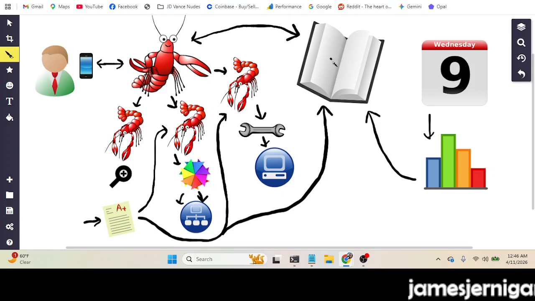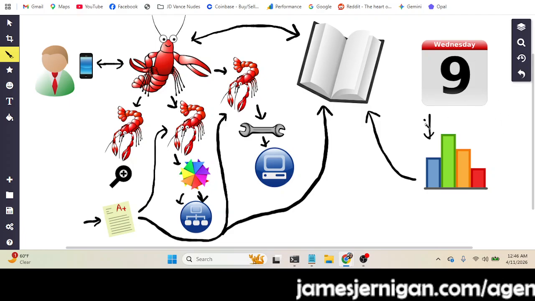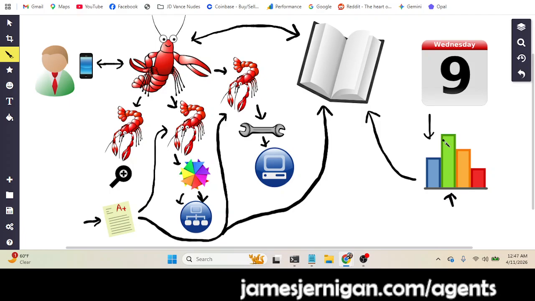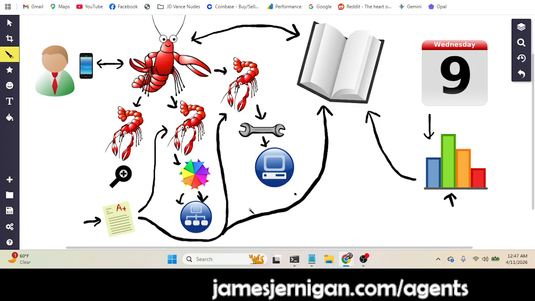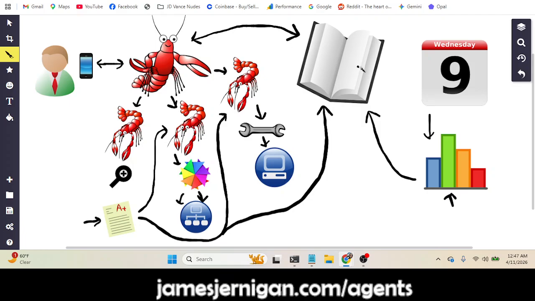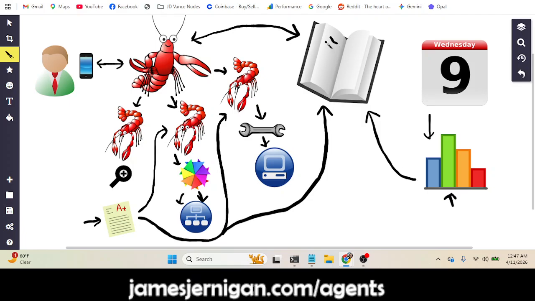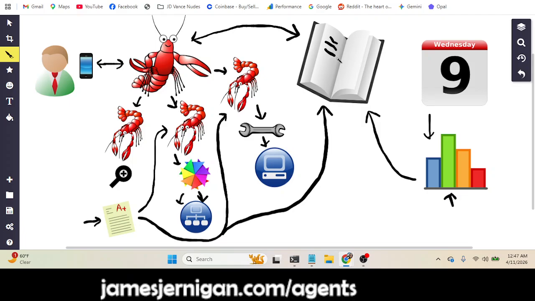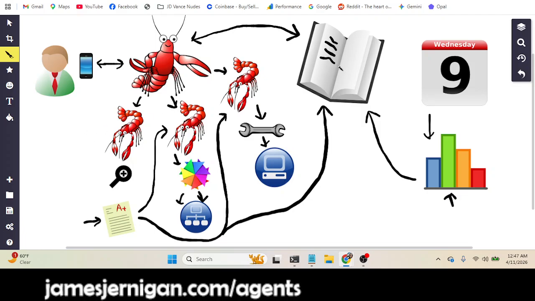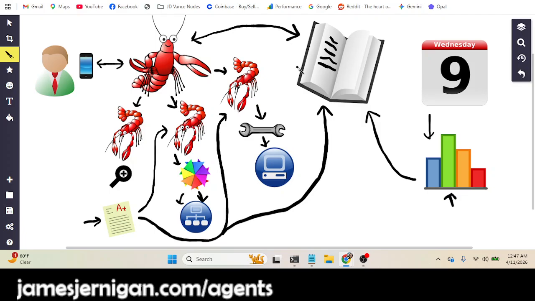So on top of that, not to talk your head off, but just to give you the full scope of what this is actually doing, and on a schedule, it's going to optimize itself. So on a specific day, it's going to come down here and it's going to look at your analytics, and it's going to see what posts perform best, what page on your website's getting the most traffic, and it's going to re-strategize and re-optimize and store that information in its memory so that when this cycle repeats, you're now working off of the stored memory that this has created for your business.